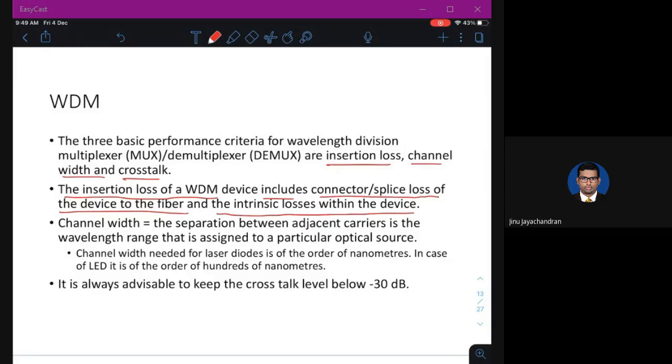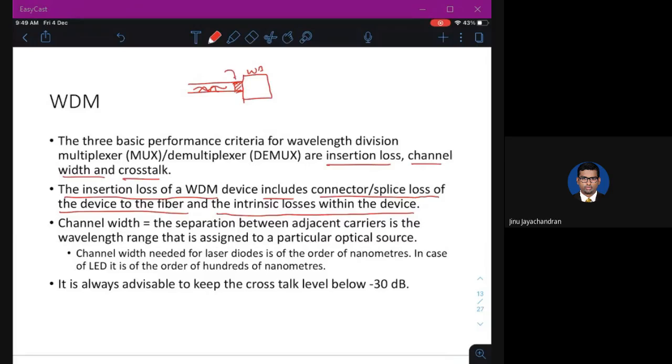So insertion loss means you have one fiber through which the wave is coming. Now to combine or to separate all these waves using a WDM device, the WDM device should be connected to the fiber using some kind of a coupling device. Coupling in the sense like a connector.